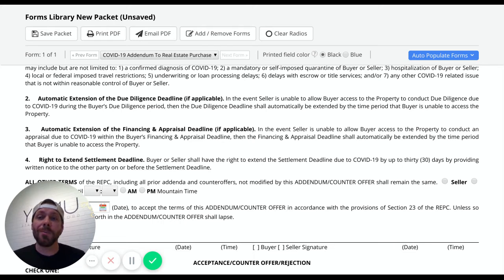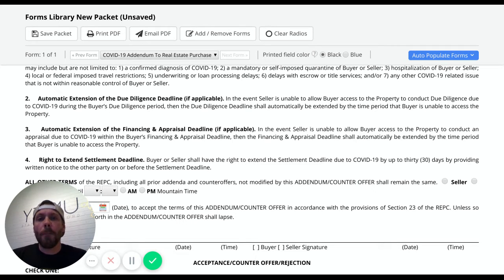Hey, just so you know, the sellers may not agree to these things because maybe they're super optimistic that they're never going to get sick and nothing's going to happen, or maybe they just think it's a fake disease or virus or whatever it might be, right? They may not agree to it. But right now, if you're writing an offer, I would absolutely 100 million percent use this addendum with every offer you write. If you are a seller and you receive an offer without this, I would also include it.